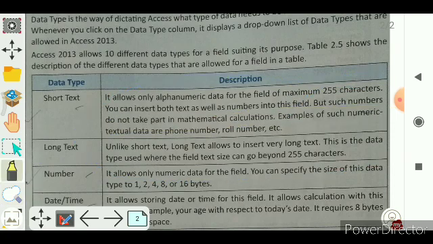After that, the next one is long text, right? Short text has less memory.